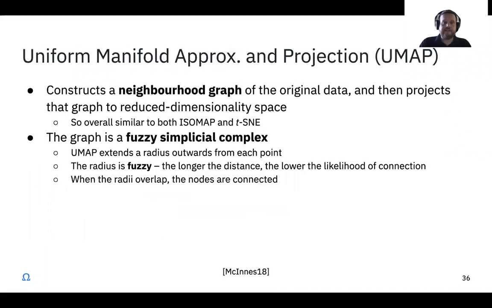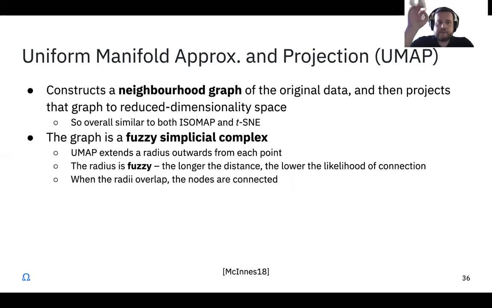That's all. And the final method I'd like to talk about is the Uniform Manifold Approximation and Projection, or UMAP, which is covered by myself here. We're going to go over it at a super high level, so no more equations, I promise, because the math behind this is actually insane.